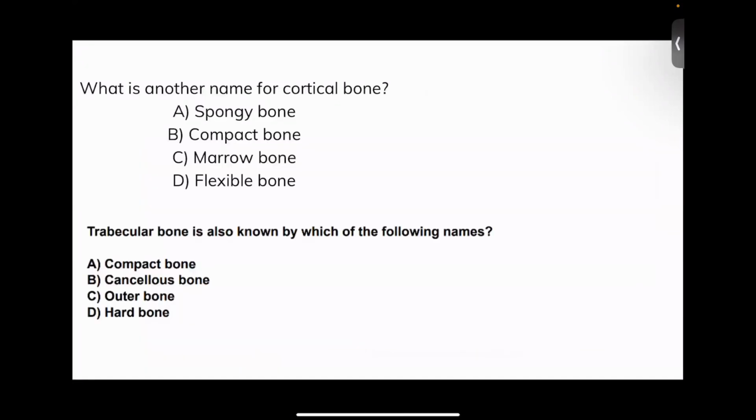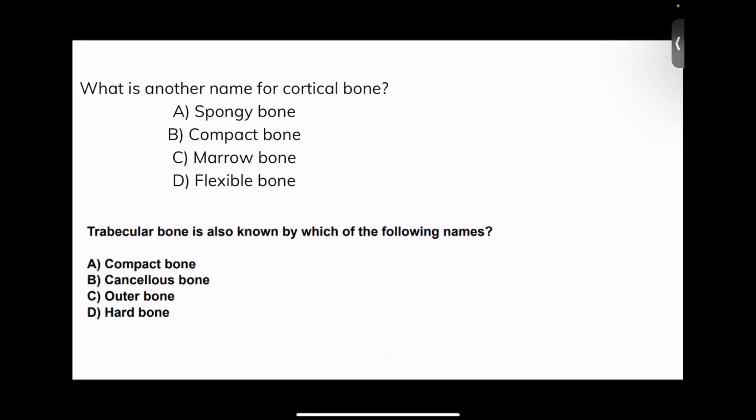So for these two questions, I don't know if they're OSPE relevant, but I found them in the OSPE drive, so I just added them to refresh your memory. These are pretty much recall questions. So let's do them one by one. Pause the video.